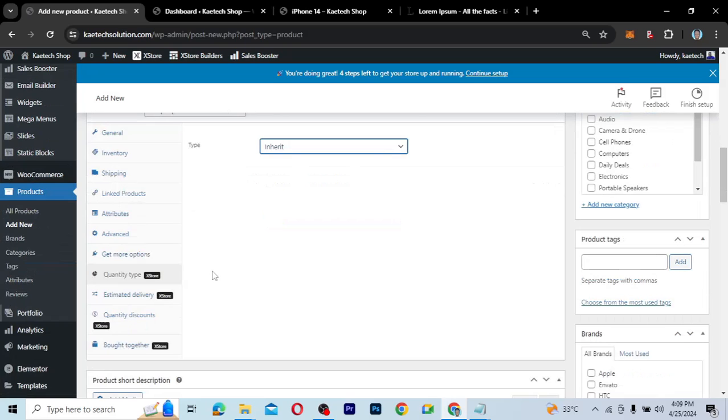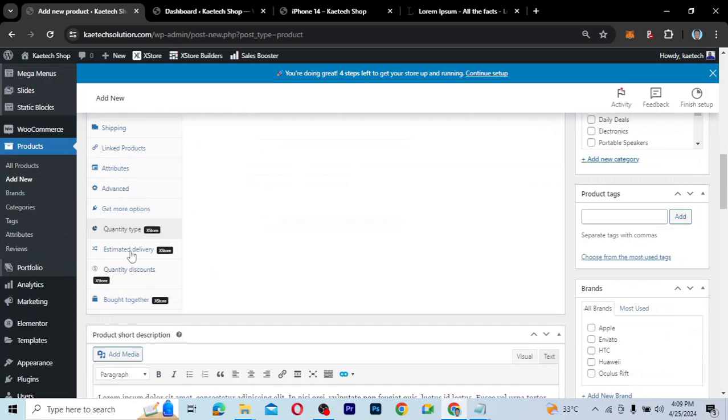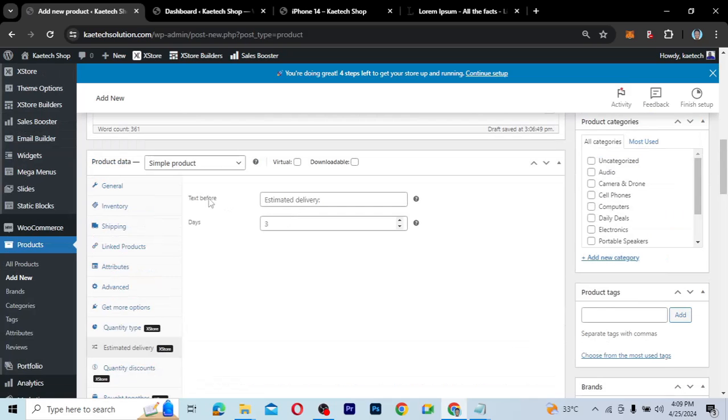Inherit means that it is the default one. And then the estimated delivery, you can put text over here. You can put any text, maybe goods will be delivered to you in 3 days or something. It says 3 days. Now I'm going to say maybe 5 days.